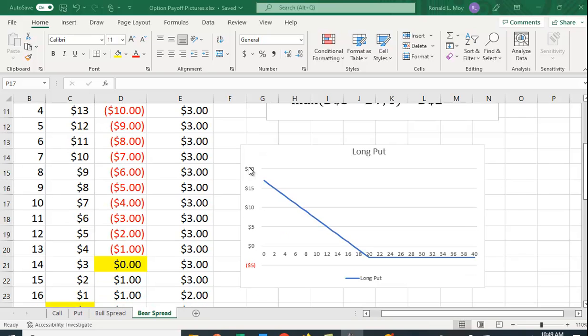Let's take a look at what the graph for a long put looks like. It looks like this hockey stick shape, where it's under the axis by the amount of the premium. You start out $3 in the hole, and if the price is above 20, you're not going to use it. Why use a contract that lets you sell for 20 if the stock price were 22? You just go in the marketplace and sell it. However, if the price falls, maybe to $10 a share, you have a contract that lets you sell it to someone for 20.